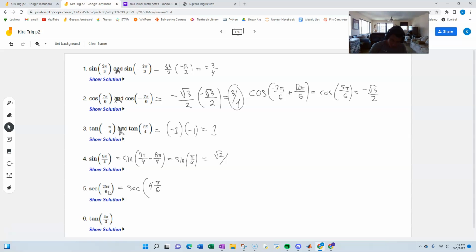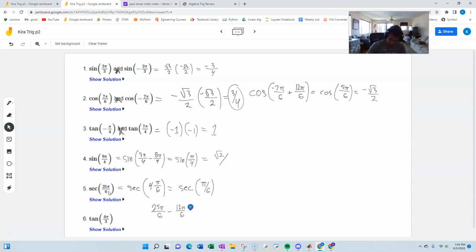This is a mixed number, not a multiplication. So I know that it's just been around the circle 4 times. In other words, this is the same thing as pi over 6, right? And just to prove it to you real quick, we'll do 25 pi over 6 minus, we'll do this 4 times. So minus 12 pi over 6.